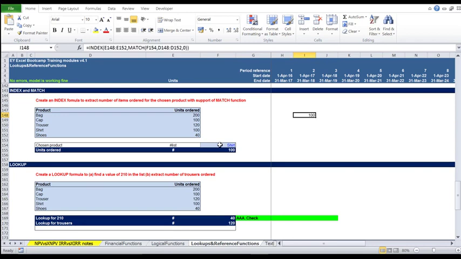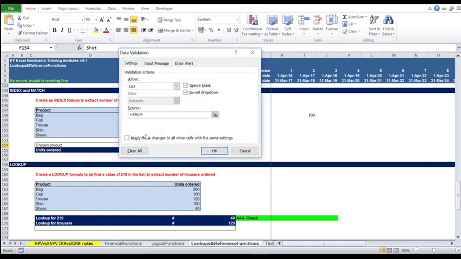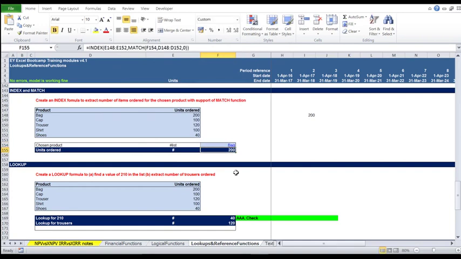The only task that remains is to change this. Let's put it as bag, and the index and match function will automatically compute and source the number of units ordered for bag. This was the index and match function.